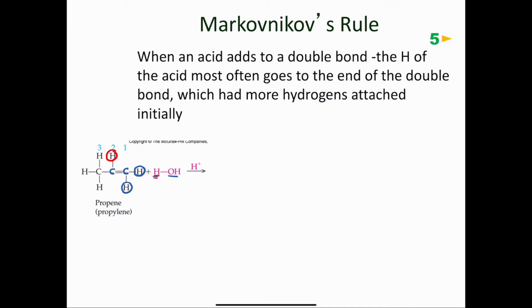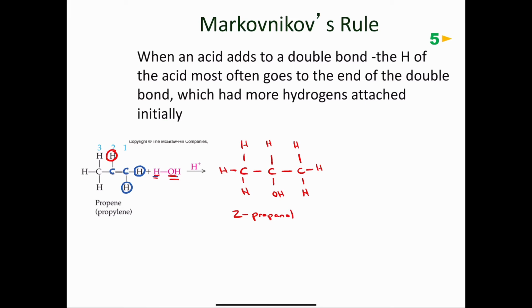Therefore, since carbon 1 has more hydrogens attached to it already, it is the carbon that will take on this hydrogen right here. And so, to draw the major product, let's start by drawing the carbon skeleton. The third carbon remains completely unchanged. But carbon number 1 started out with 2 hydrogens in propene, and we're going to add the other hydrogen to that. So now we'll have 3 hydrogen atoms, and carbon number 2 already had 1 hydrogen, and it's going to take on the hydroxyl. And so based off of Markovnikov's rule, our major product is going to be 2-propanol.